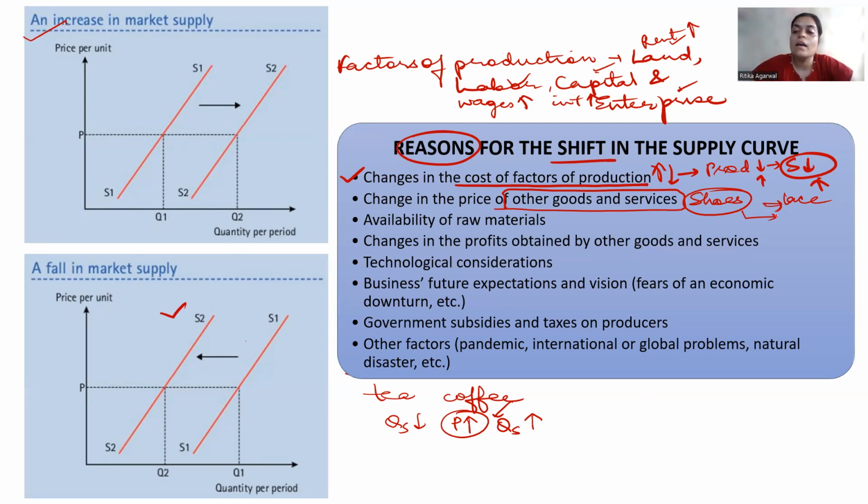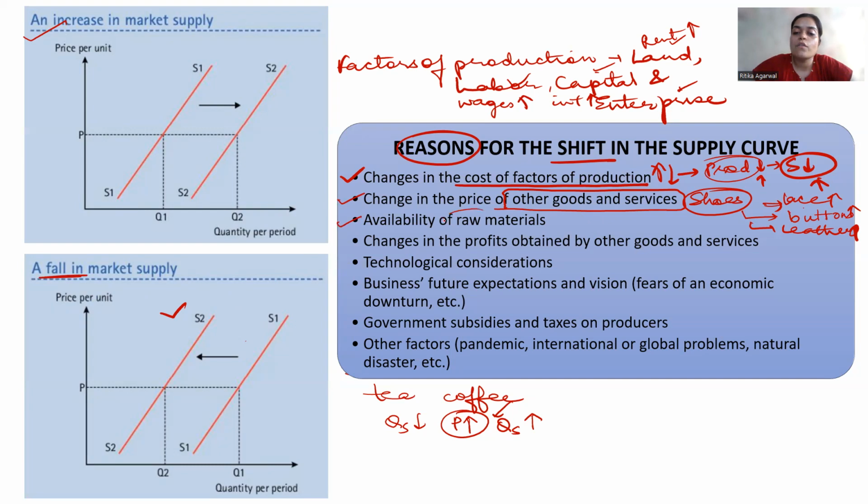So when there is a change in the prices of goods and services, there will be a change in the market supply as well. Now, considering other types of goods and services, suppose we take the example of lace used in the shoes. We also take the example of buttons, or leather. When the price of these things increases, suppose lace, buttons and leather increase, this will have a direct impact on the cost of production that will reduce production. When it reduces production, supply will fall and this will lead to a decrease in the supply curve. So this was the case of other goods and services.